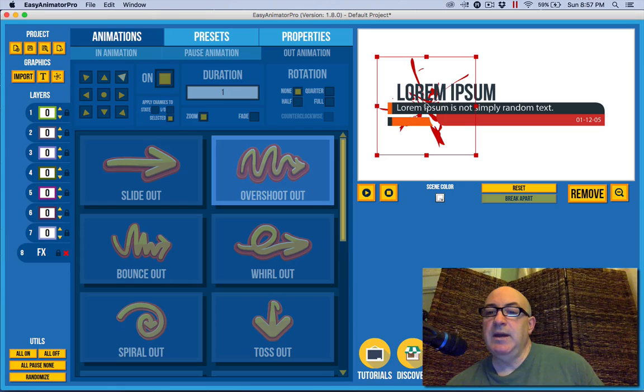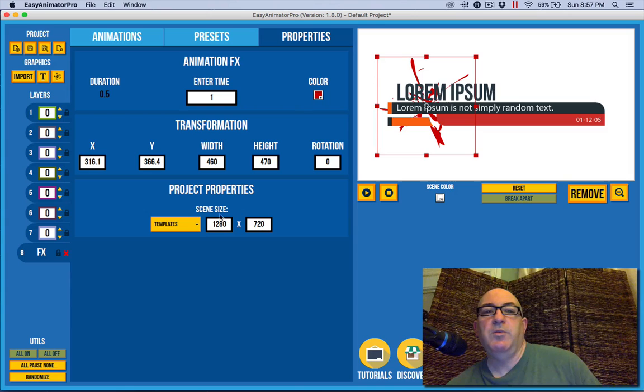And finally, we have the ability to export to these different formats: SWF for ExplainDO, MOV QuickTime Transparency, MP4, and GIF for animations. Usually, you want to use smaller stage sizes for that, but you can make animations for your social media or for websites also with Easy Animator Pro. And like I said, this is not a program to create long videos, but a lot of times internet animations are very short, social media, and so this is a good program to work with for that also.